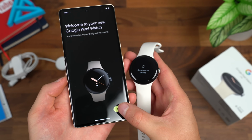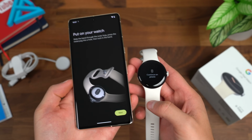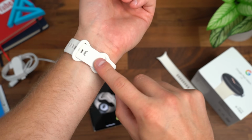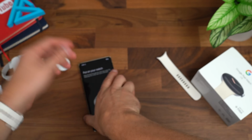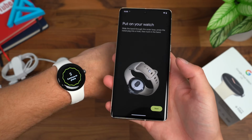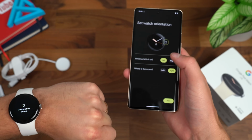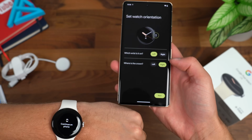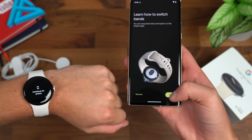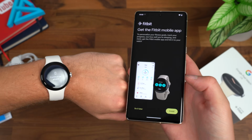Stay connected with your body and your world. Next, put on your watch. So let me do that. In case you're wondering, I did swap out the smaller band instead of the larger one, just using that last notch, just so there's not too much excess. But now, here we go. Now that it's on, watch orientation, definitely left wrist for me. Where is the crown? It's on the right. Learn how to switch bands. We already know how to do that, of course. So I'm gonna hit not now because we just showed that off earlier on in the video.